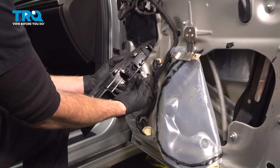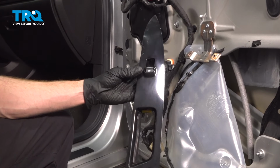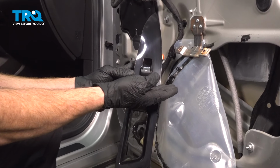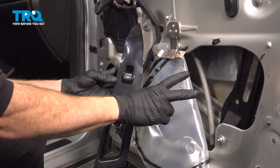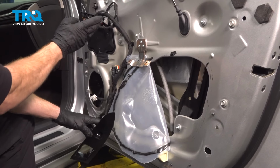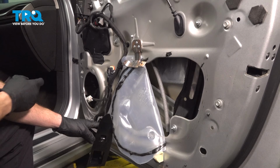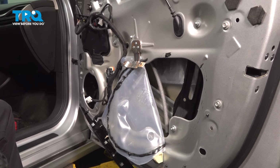Now let's reconnect our window switch. Just get this lined up, press it in. Continuing from here, you want to put the key in the on position, and we're going to power the window down. There's 2 areas that we need to pay attention to. One area will be right inside this larger port here. The next one will be inside the speaker port. We're looking for the bottom of the window, the connection point between the window regulator and the window itself.